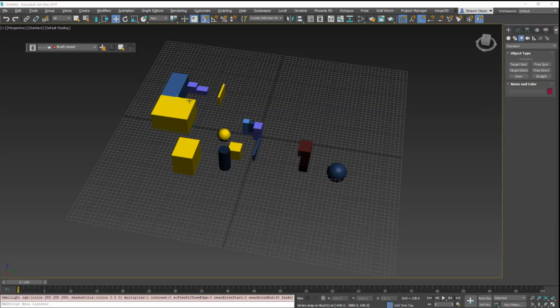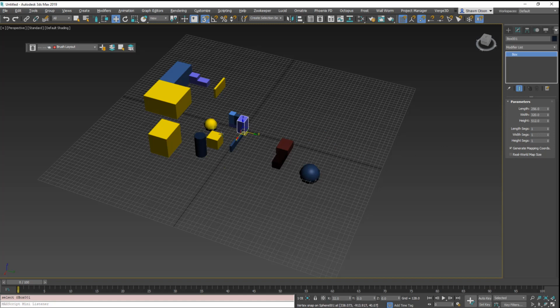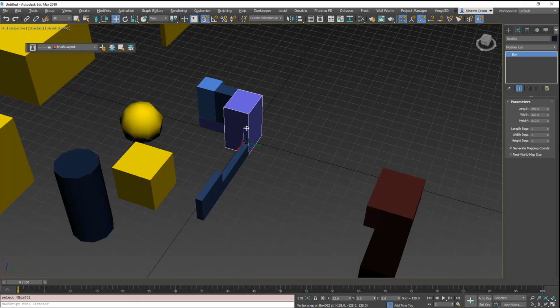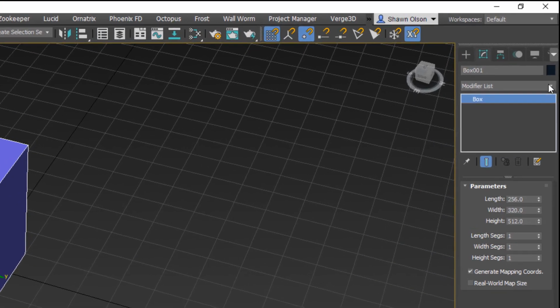I'm going to maximize Max here. And if we go back to our objects here and go to the Modify tab, you see we have our parameters again, but we have no control over the specific vertices, the edges, etc. This brings us to the next concept in 3ds Max. We have primitives, and then we have other types of geometry and tools for modifying the geometry. So we're going to start by just using a tool for modifying, and we're going to use the modifier list.